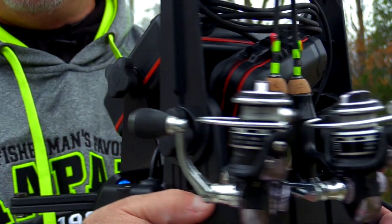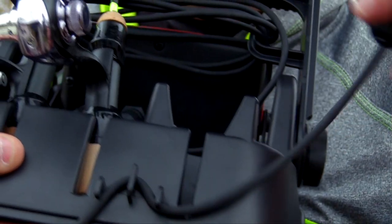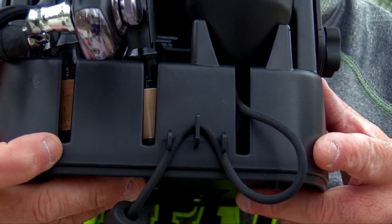And they've thought of other things too. If you go to the back, it's got a place where you can put two tickle sticks — I've got both rods in there. There's also another place where you can put the transducer so that it doesn't freeze. We've been asking for that, and we got it with this unit.